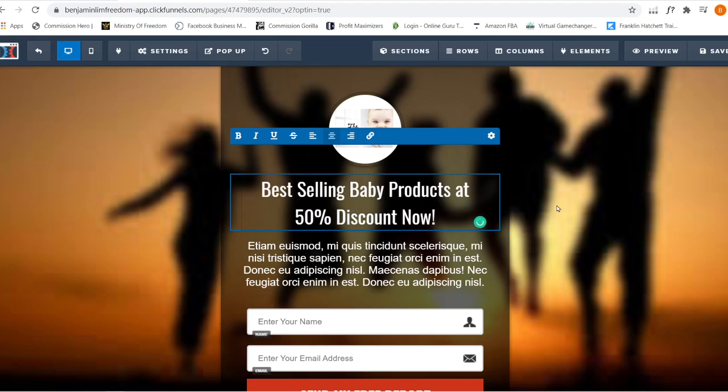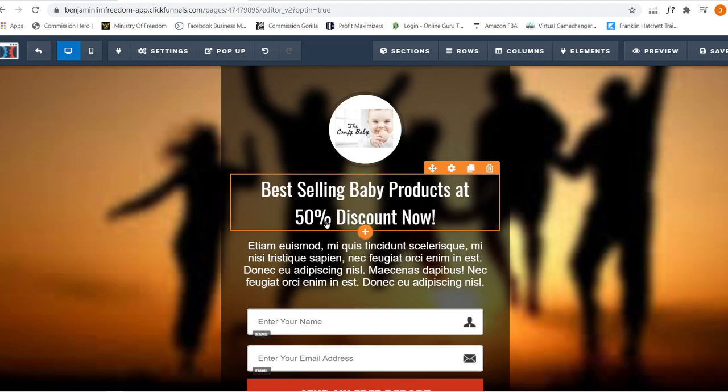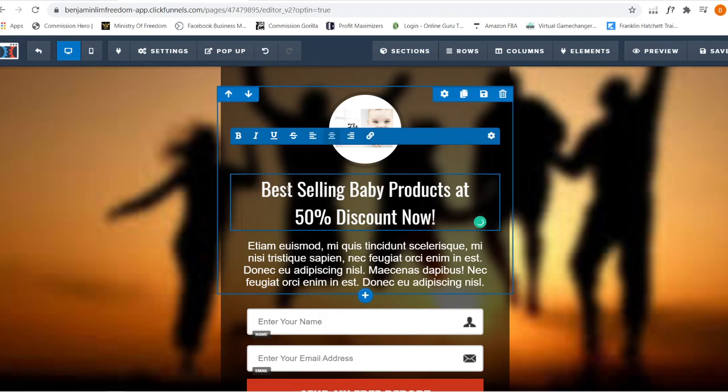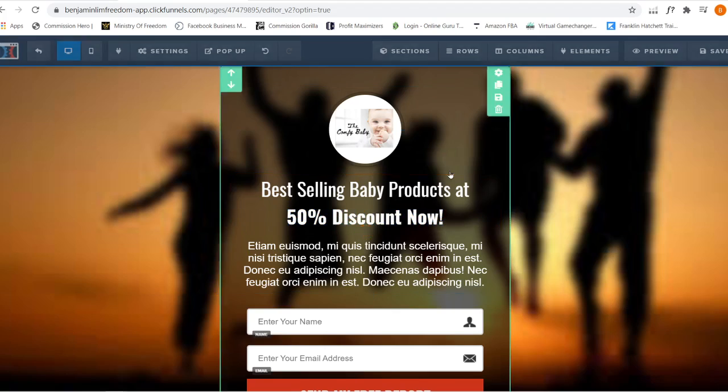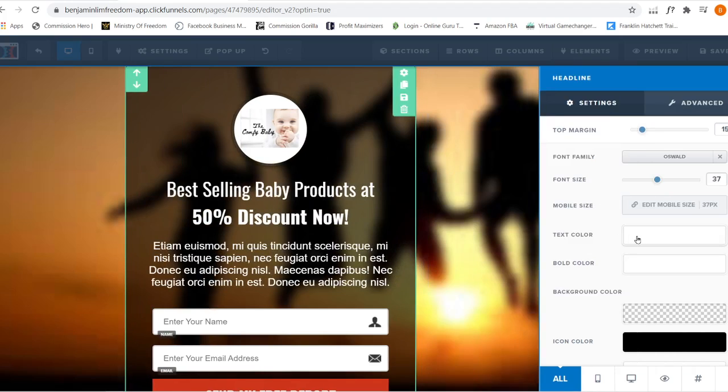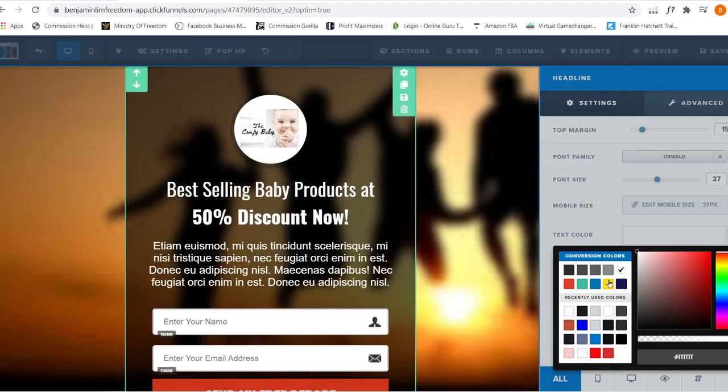Something like that. All right, so this is actually your main headlines. Now, let's say for example you want to change the colors over here. What happens is you can actually say, for example, I want to highlight this portion here, and then I bold it. All right, and again you hover your mouse where you see the orange color tab comes out. Click on the settings. Under the text color, you can actually choose what different colors you want.